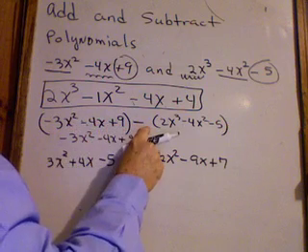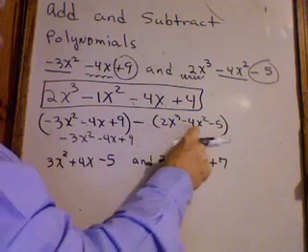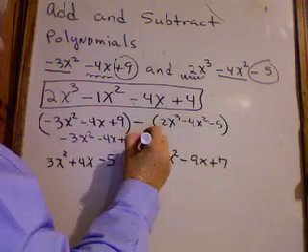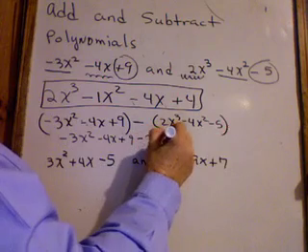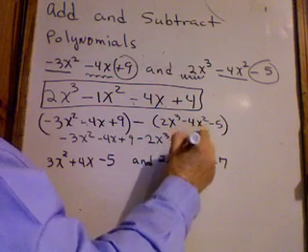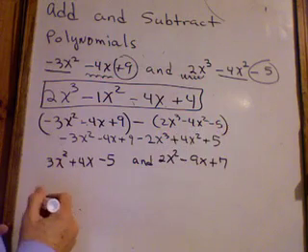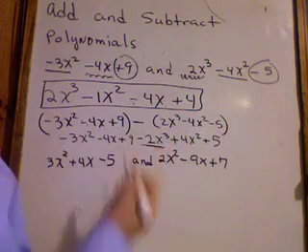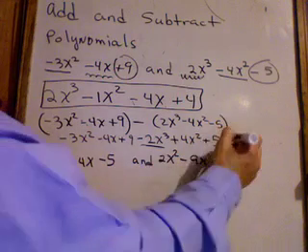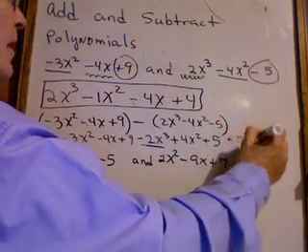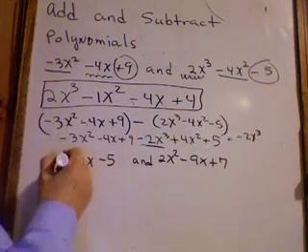This one with a minus in front of it means to change all the terms inside of that expression. So minus 2x to the third plus 4x squared plus 5. Now let's add like terms. Are there any other third degree terms? Nope. So negative 2x to the third is my first answer.